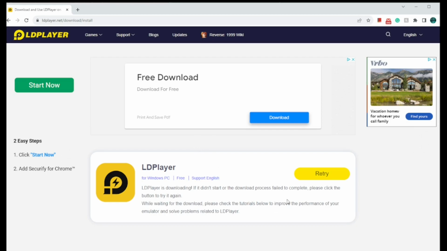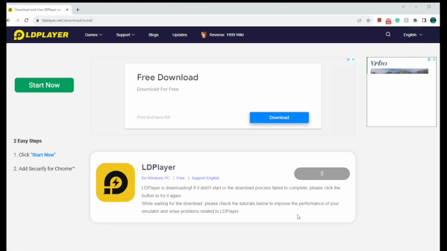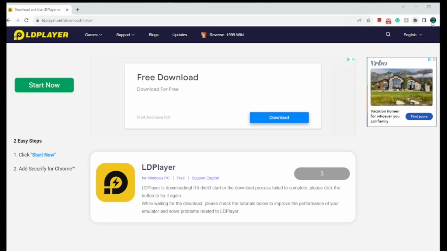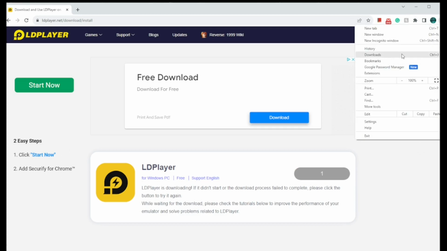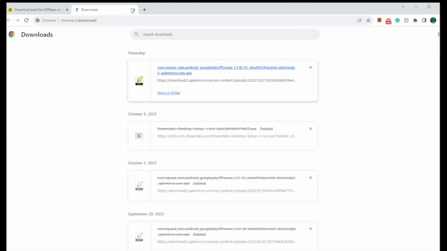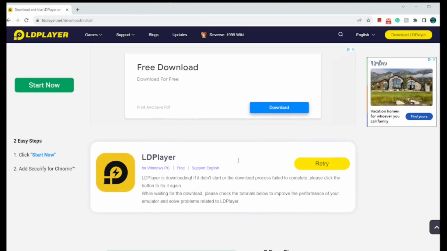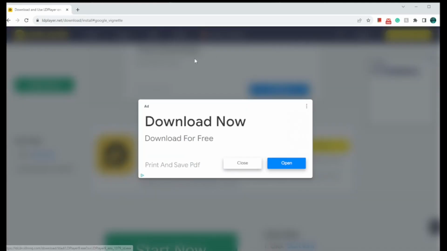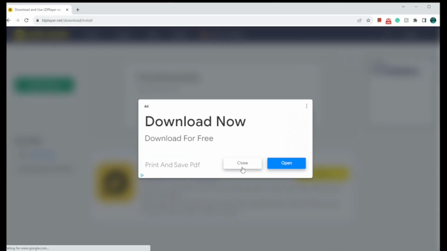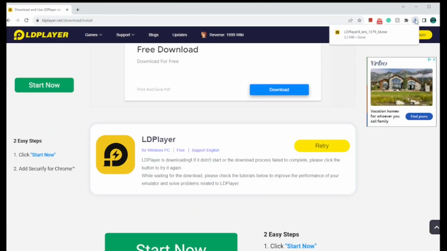If it does not, you can always click the retry button. Okay, there we go. So now it is downloaded. You'll go ahead and install that.